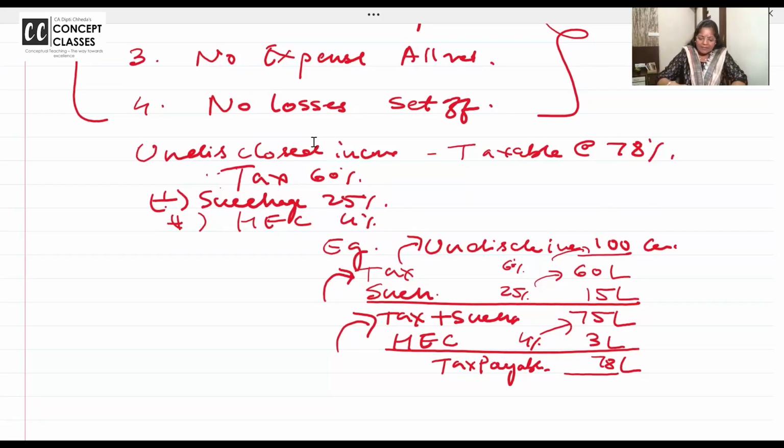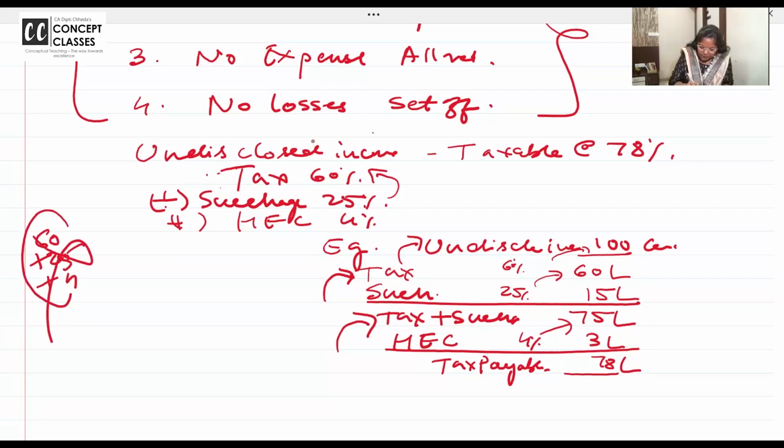Okay, pick up your calculator. Take 60% of 100 in the calculator. How much is coming? 60? 60 into 125% is 75. 75 into 104% is 78. I want to repeat, surcharge is not on income. The 25% is not on 100, dear. If it were on 100, you would do 60 plus 25 plus 4. No. It's not on 100. It's 25% of the 60%. You write it. I'll re-explain. You all are doing it for the first time, no? I'll re-explain.